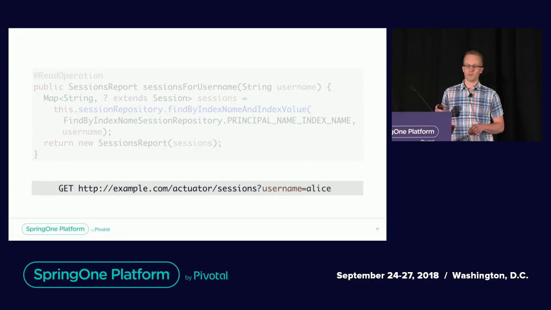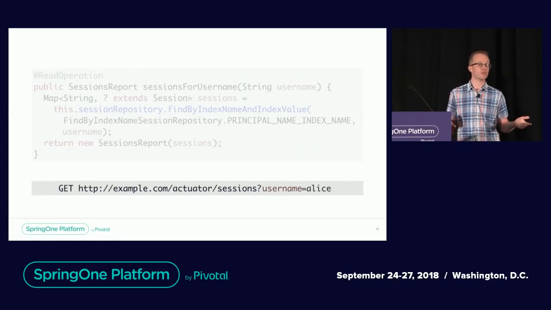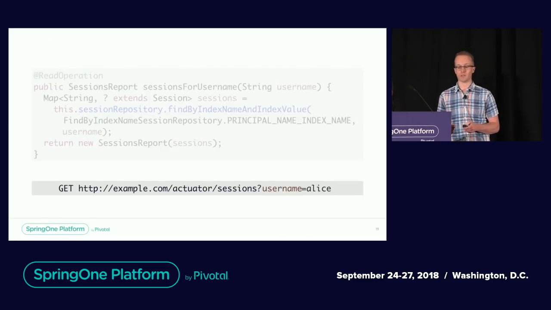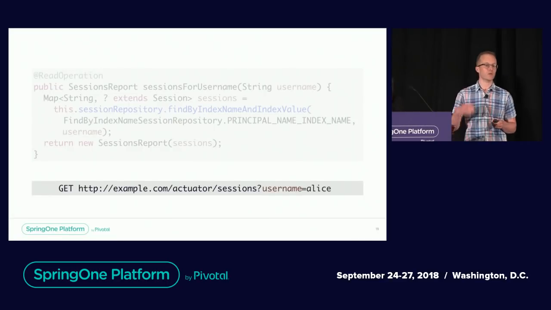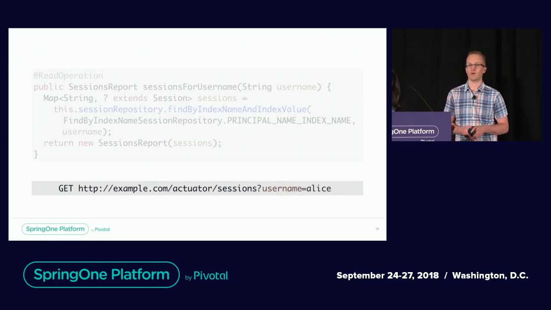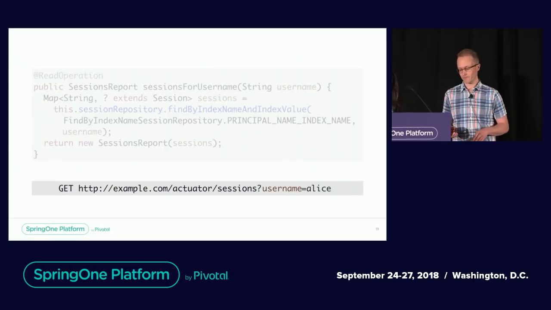An important part to note, we rely on Java 8. In Java 8, you can compile your code with dash parameters, and that automatically means that all of the parameter names are baked into the bytecode, and then they're available to us at runtime. That's how we know that your username parameter here was called username, and so that controls the name of the query parameter. If you're using our Spring Boot starter with Maven, or the Gradle plugin, we'll automatically configure the Java compiler for your own app to enable dash parameters. But if you're not, that's something to be aware of. If you're writing your actuator endpoints, you'll want to compile them with the dash parameters option so that we can get that information out at runtime.